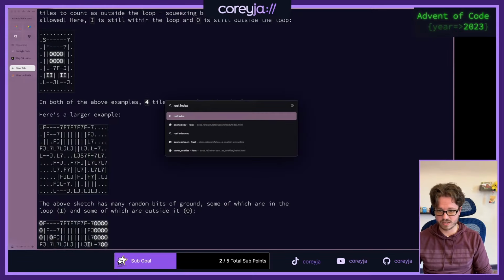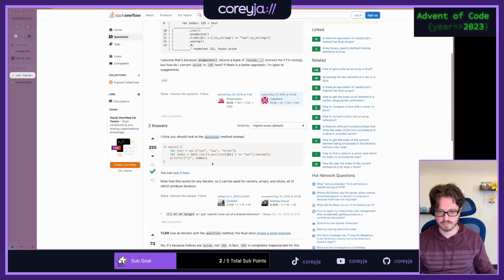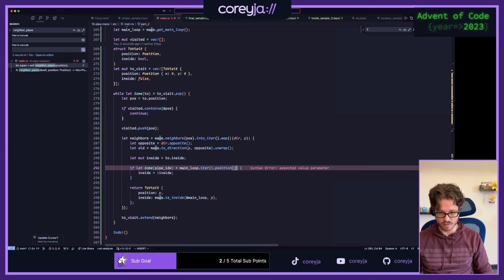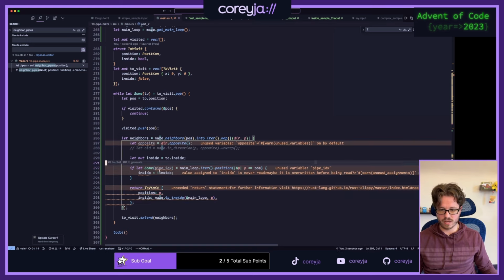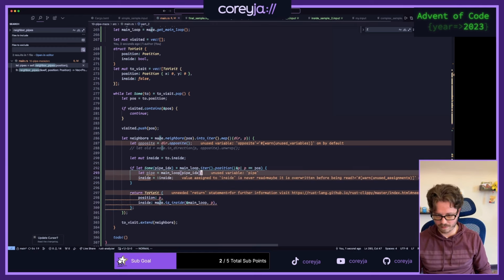Okay. Rust index of. Position. I might have to pass position a closure. Okay. No, and I don't want ult. I think I need to get rid of it so it stops trying to use it for things. So I'm trying to find the type equals main loop. There we go. Okay.